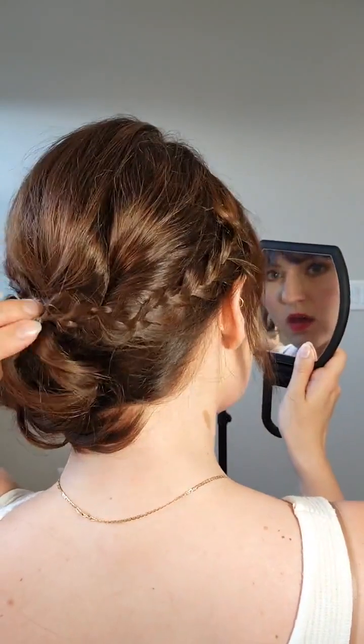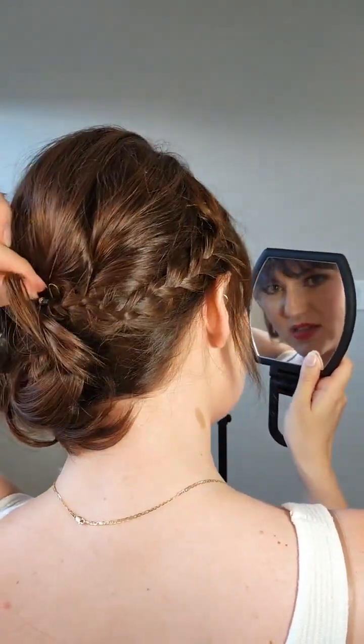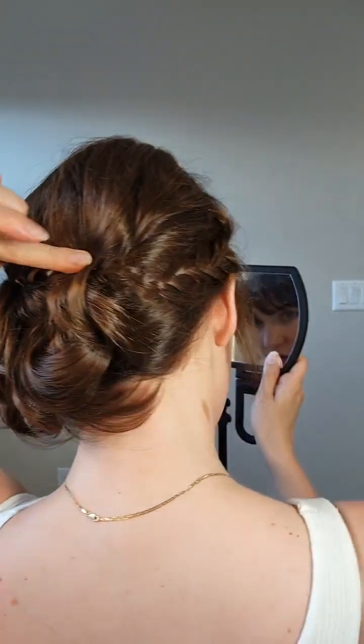So, coming in, I want to hide this little bit and take a hairpin and kind of shove that over it. I always try to hide all the evidence of how we got here. Hide the rubber bands, hide the hairpins as best we can to preserve the mystery of a good updo. And then another little trick, if you've got one of these funky little loopy bits, you can take a hairpin, fish it through your stray, twirl it, and shove, like so.